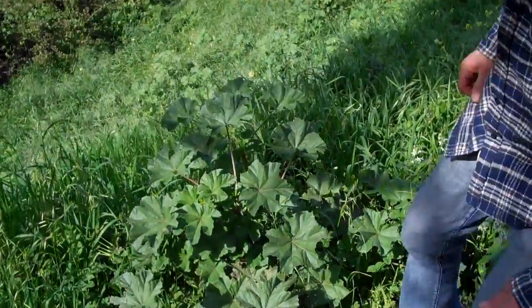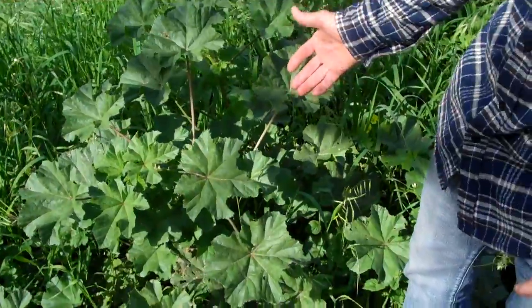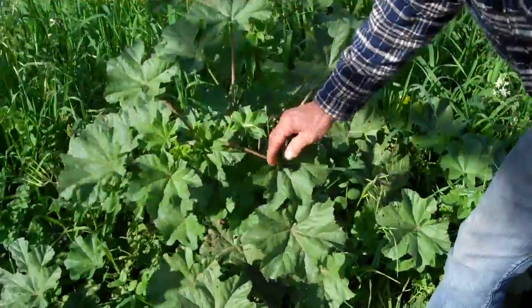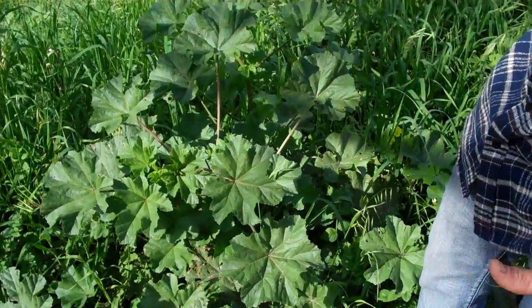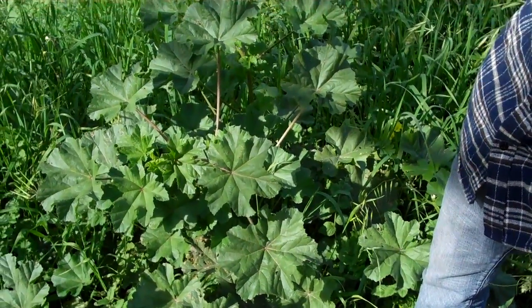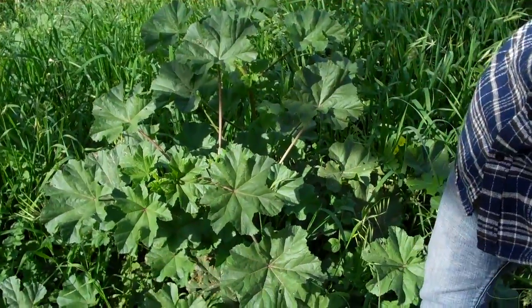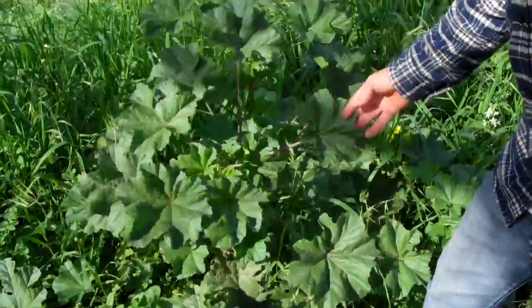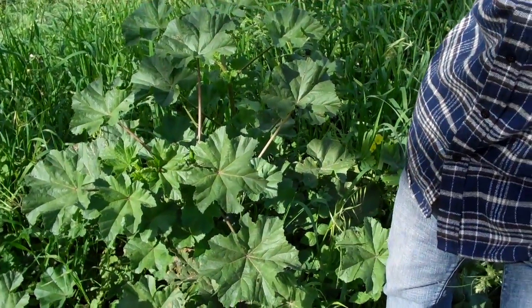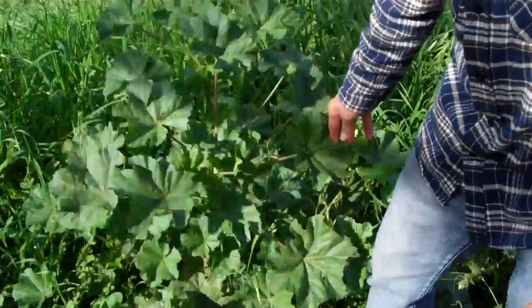Here's a healthy stand of mallows. In the last week, I've had a couple pots full of mallow leaves, or cheeseweed is an easier name. These leaves, the younger ones are the better. They're very tasty. You can eat them raw or you can steam them. I made it with red pepper, garlic, and a little olive oil, and I crumbled up some walnuts, and everybody loved it. Now, when a mallow gets older, it has some seed pods that look like cheese rounds, and that's why this is also called cheeseweed. So try some mallows.